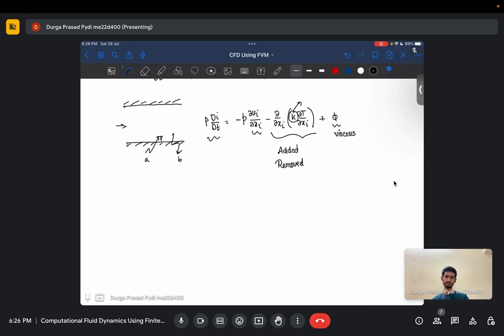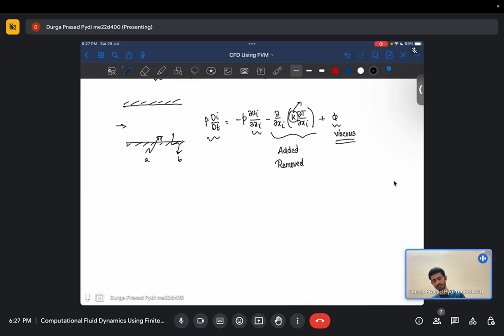Essentially, we want internal energy to increase. We have derived it already, so I'm not rederiving it. You got the crux of it, right? You just have to be conversant with it. So what do you think the second term will be? This viscous term, will it increase or decrease? Like I put a plus over it. So ideally, what do you expect for the viscous term to be? It should decrease.